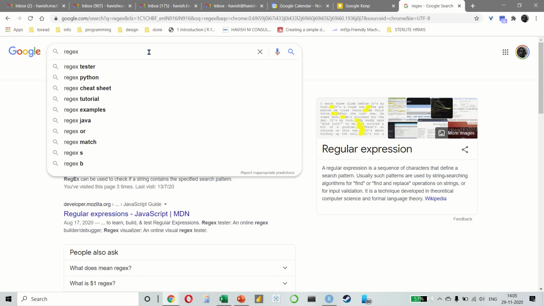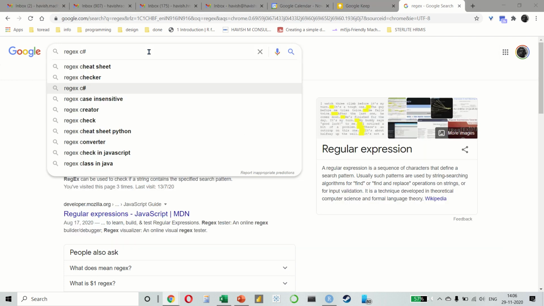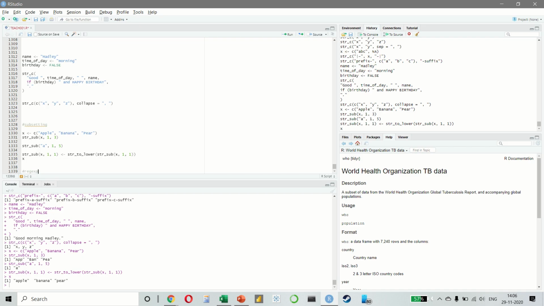So you have it on R, on Python, even on Excel for that matter, on Java, JavaScript, and C Sharp. So regex are primarily used to describe patterns in a string. They can take a while to understand, but once you understand them, you will find them extremely, extremely useful.